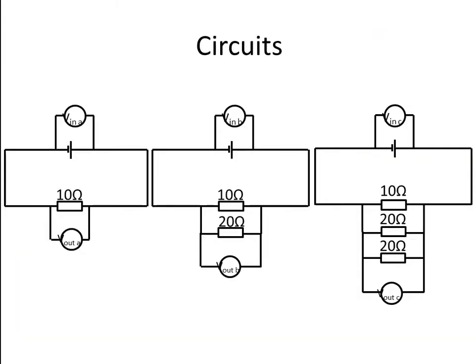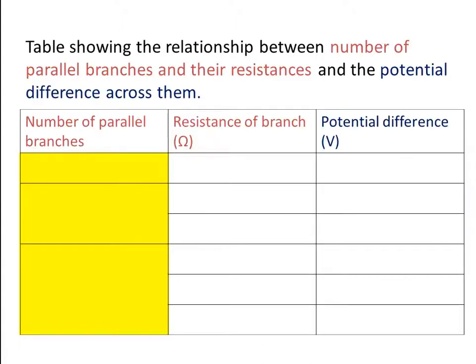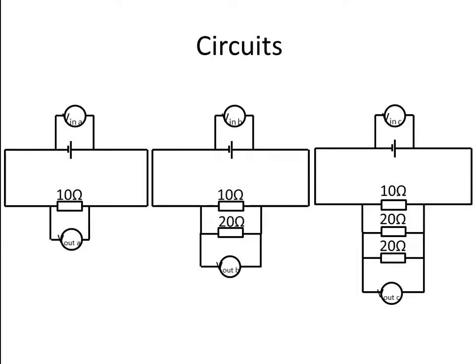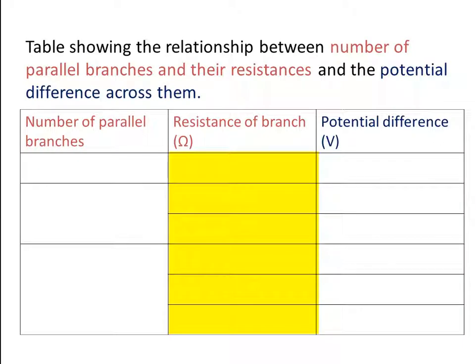There are three different numbers of parallel branches we're going to use. So three treatments regarding that independent variable. So there are three places to put in information there. What information should go in those gaps? But for the resistance of the branches, there are not just three treatments. What goes in those gaps?